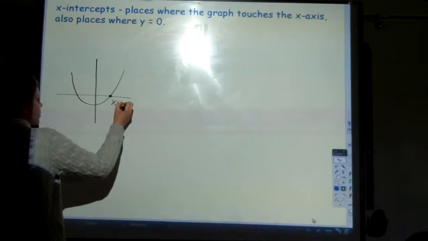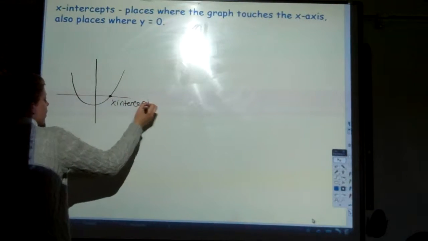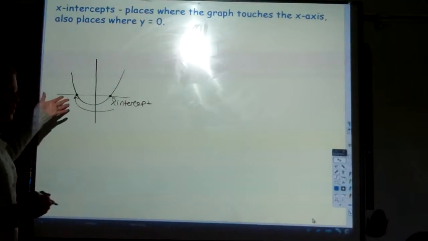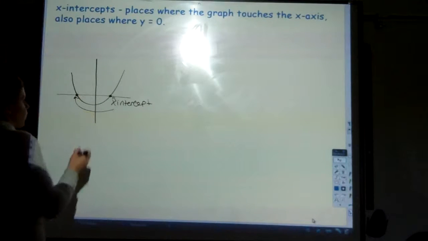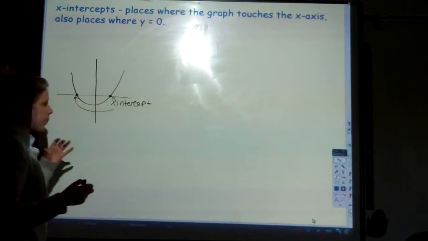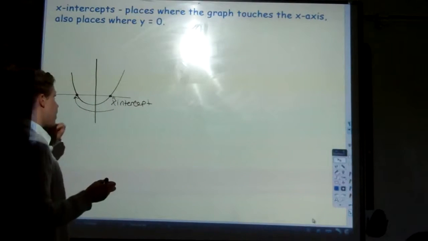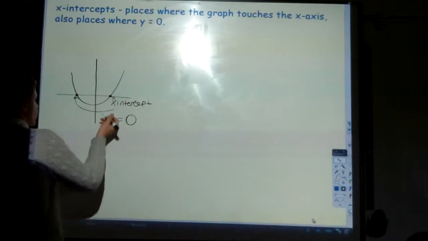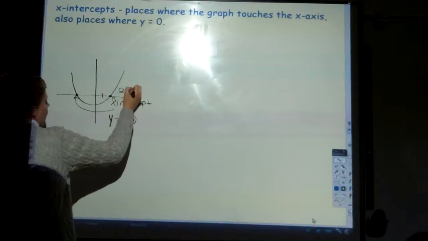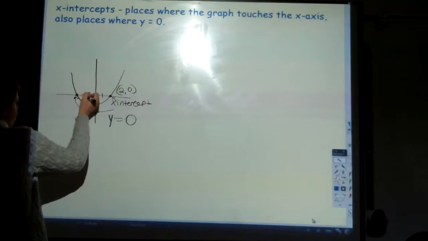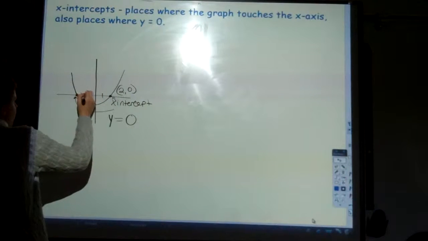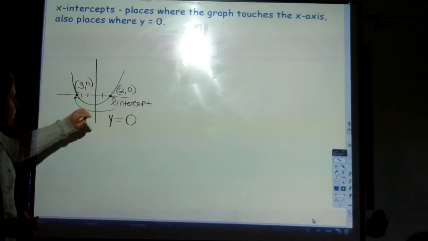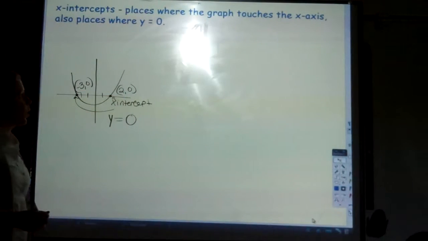Here's one x-intercept, and here's the other. So both of these are considered x-intercepts. And we would list these as points, whatever the x value was for both of these. The nice thing is, at both x-intercepts, the y will be equal to 0. So we would list this point, maybe this one is at (2, 0), and maybe this one is at (-3, 0). I'm just giving you some for instances. We would list these as the x-intercepts, (-3, 0) and (2, 0).